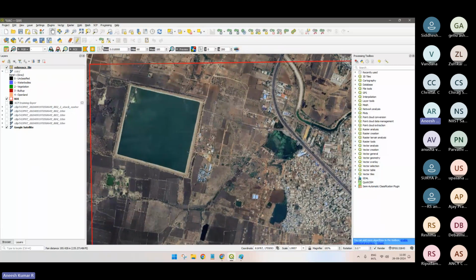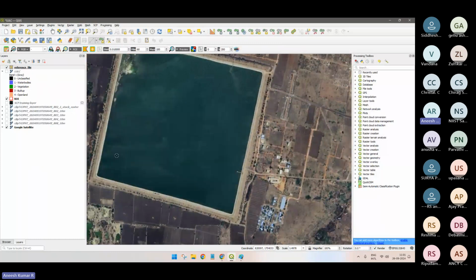You can see an option here, add a polygon feature. Yesterday we created an ROI polygon. Similarly, we are going to create a new polygon. When you click on that, the mouse pointer will change. Now we are going to draw a polygon.